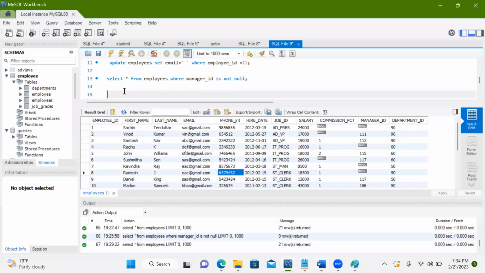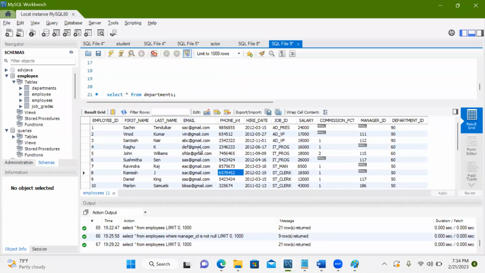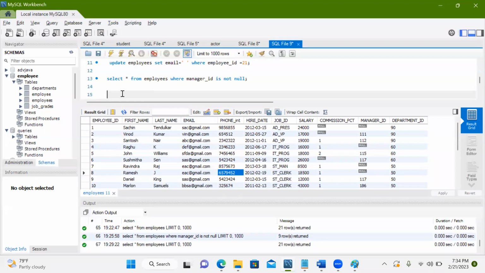Here we will focus on email. I want to get the data of emails starting with S.